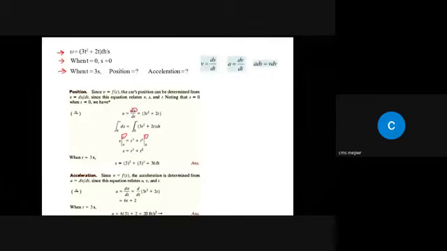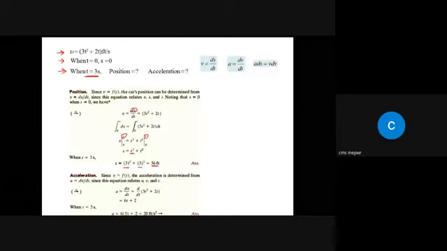Okay, so what we need to find out is the position at t is equal to 3 seconds. Okay, so instead of this t, you need to put 3 seconds. So put 3 seconds over here and 3 seconds over here. So this one will become 27, this one will become 9 when you add. So the answer will be 36 feet. So this is like the first answer. Then what you basically need to do, you need to find out the acceleration.